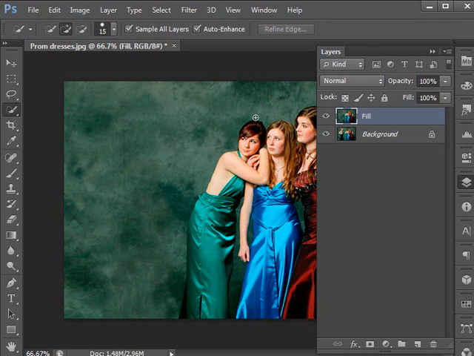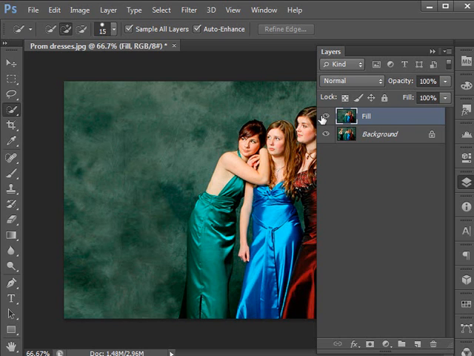And there you go. It does an amazing job. It doesn't work perfectly all the time. Your results may vary. In other words, if you do this on yours, you might find that it's picking up maybe part of this girl's dress. And I think the reason it's doing that is her dress might be green, and Photoshop might be confusing it with the green background. But if that's the case, we just use the clone stamp tool or the healing brush tool to clean that up. But it just does an amazing job. Now this works really, really well with a textured background like this. Some other backgrounds, maybe not so much. But with a textured background, it just does a wonderful job.